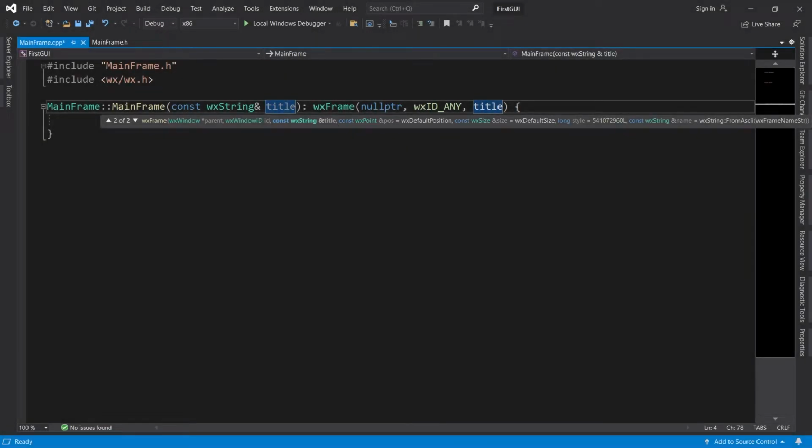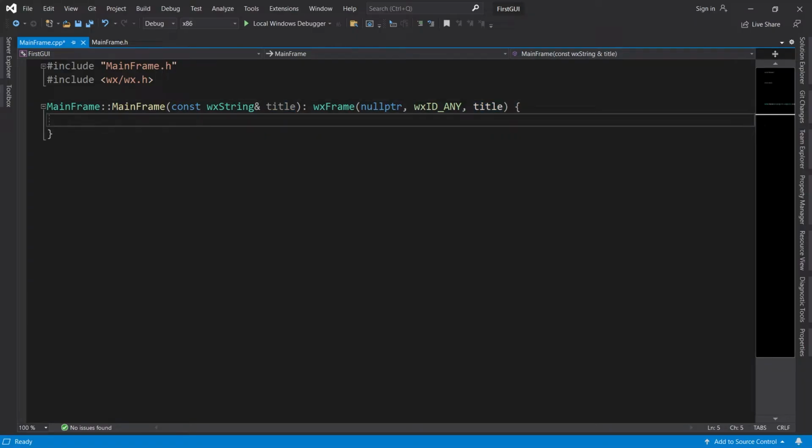The position, size, and the two remaining parameters are optional, so let's just leave the default values here. The body of the constructor will be empty for now. We will cover much more about parent-child relationships, IDs, and the basics of wxWidgets in the upcoming videos, so it will all make more sense soon.